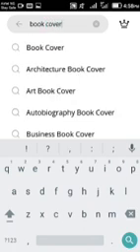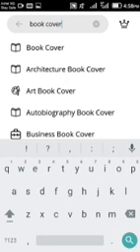Once you are creating a book cover, it will give you the right dimension for a book cover that will fit into a mobile phone appropriately, and the pages too will also fit into the size of a mobile phone. So once you select book cover, that dimension will be given to you, and it's a portrait dimension. Okay, so you can just take the first one you see here.